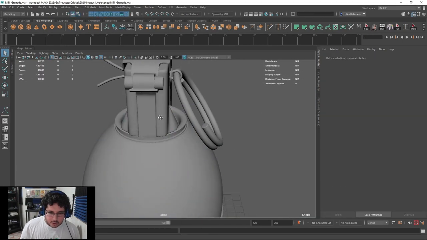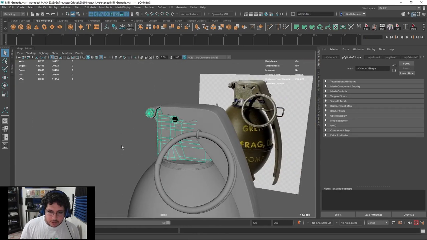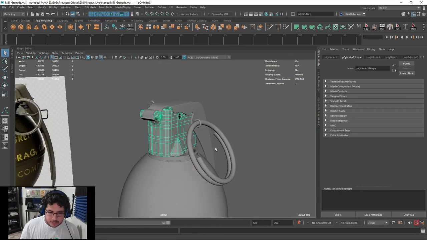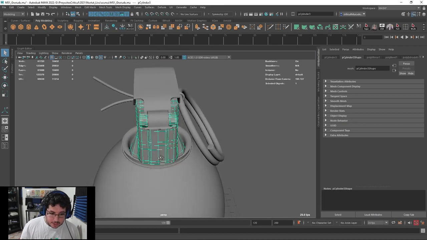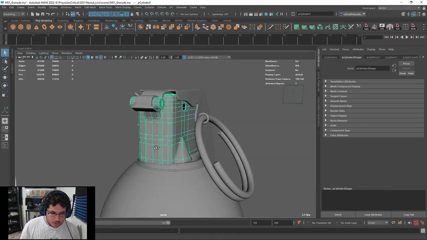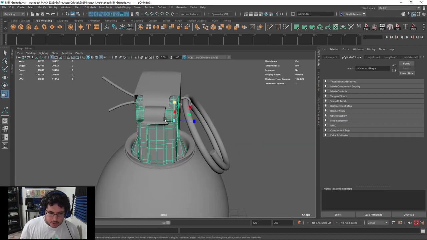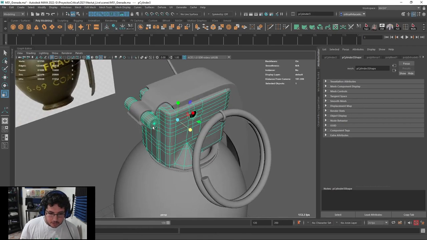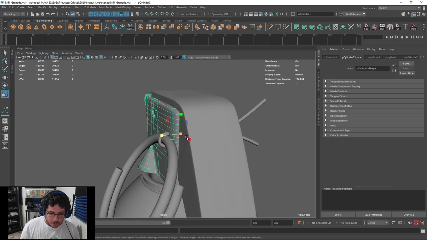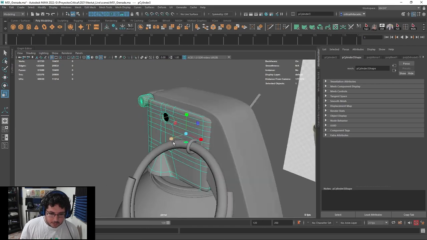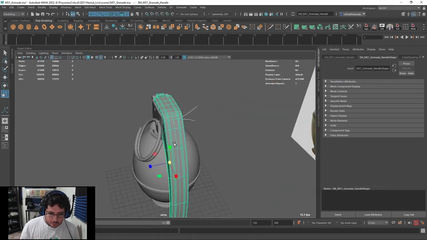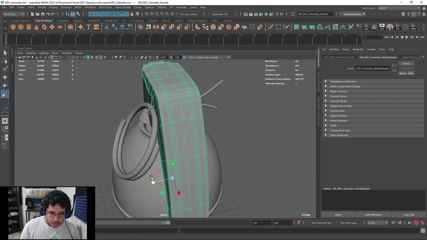Now, here's where we need to take some artistic liberties, meaning that there might be certain things that look a little bit too thin. For instance, this casing here looks a little bit weird. It should be covering pretty much the whole thing. So I'm gonna center the pivot point here, and I'm gonna make it a little bit bigger so that we actually cover most of the area on the grenade, like this. And that means that this thing, of course, also needs to be scaled up a little bit.